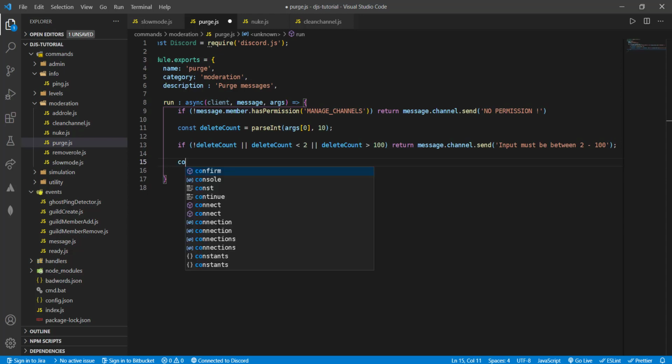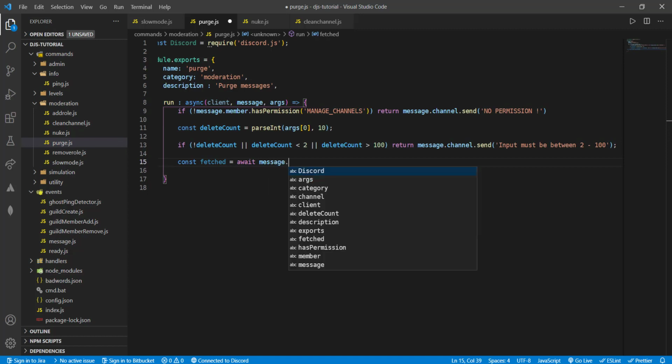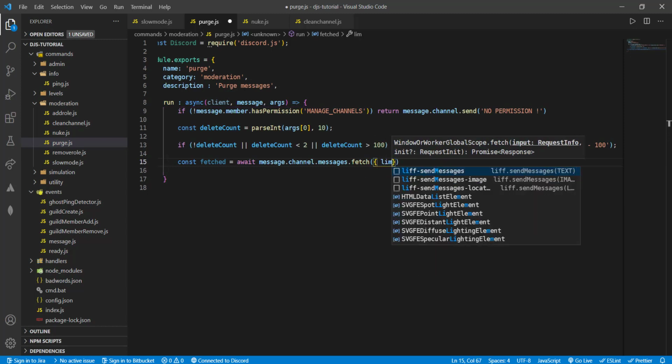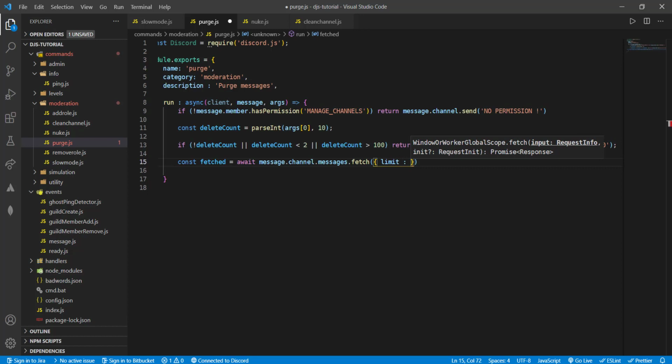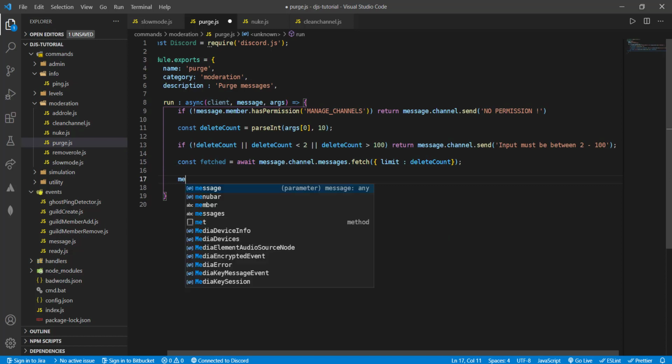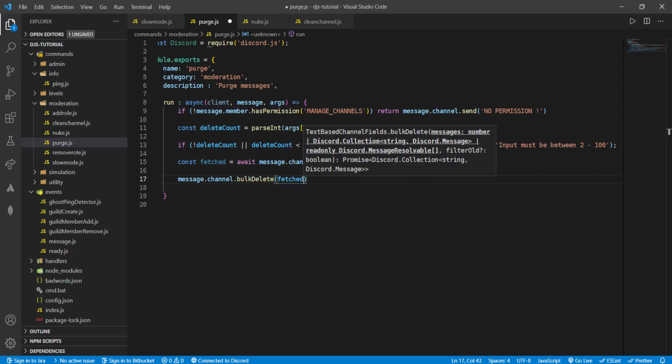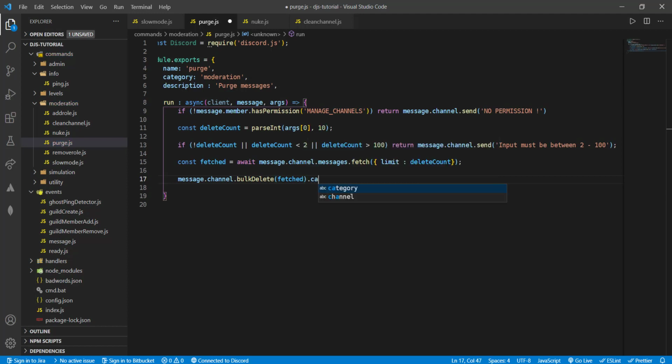And then let's do const fetch equal await message.channel.messages.fetch, and then the limit would be delete count. Alright, and then message.channel.bulk delete fetch, catch error.